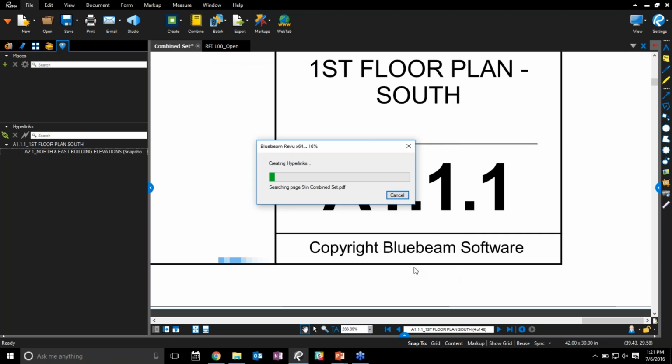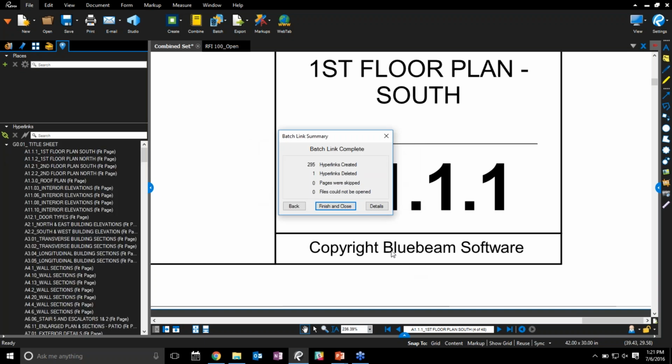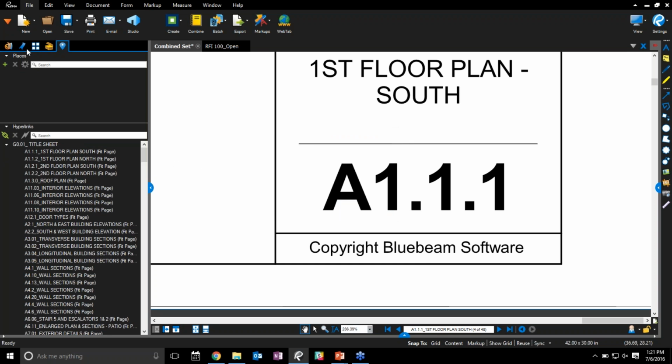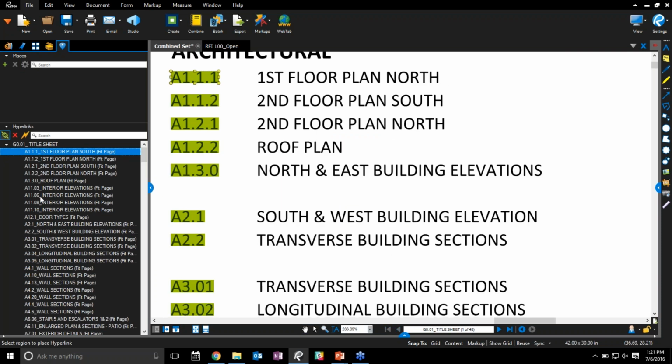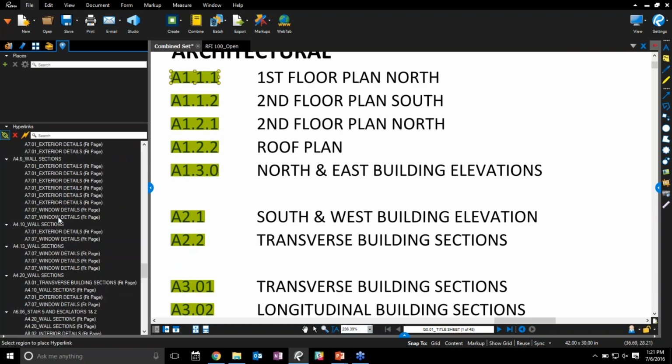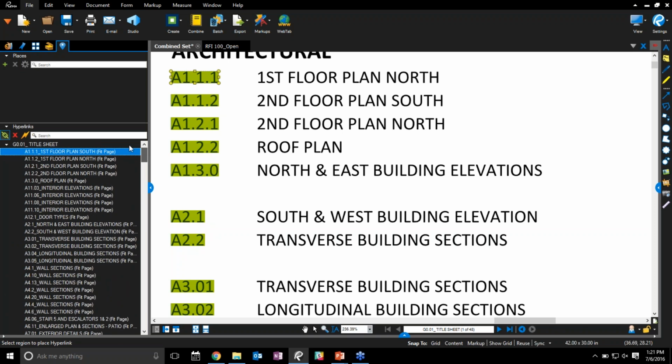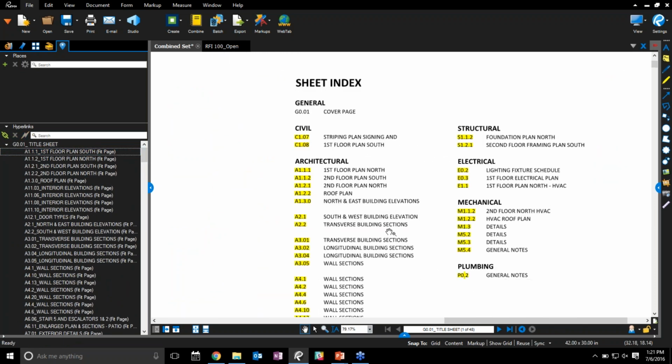So now when I click Run, it will look for those 48 search terms across the entire document. Wherever it finds a snippet of text, it will create a hyperlink, and you can see here I created 295 hyperlinks, and I deleted one, which is the one that I created earlier. So I'm going to finish and close, and as you can see here, all of these links that are now created are in a long list available within this document. Each one of these is mapped to its existing location.